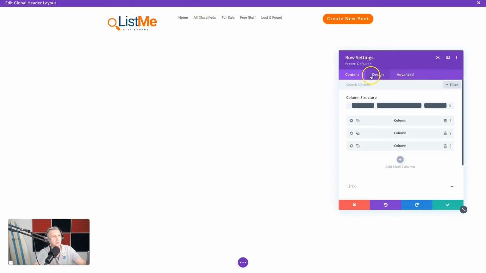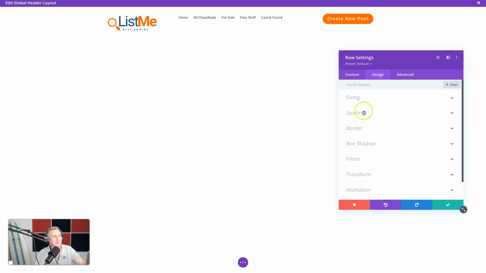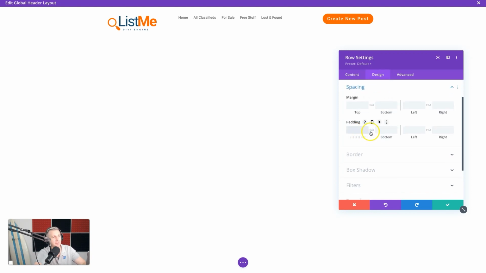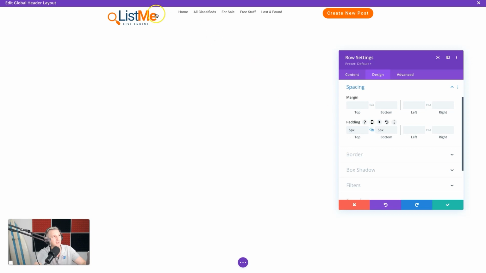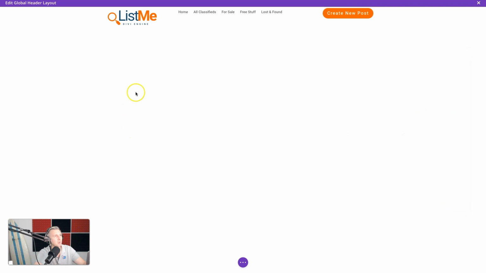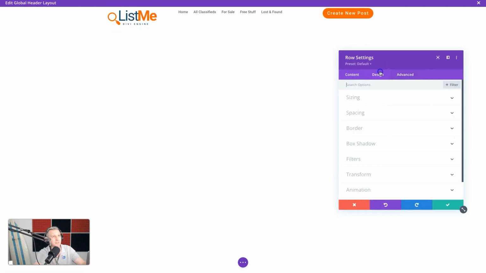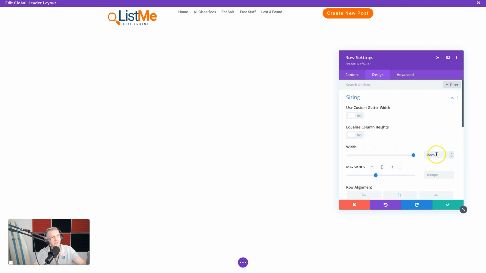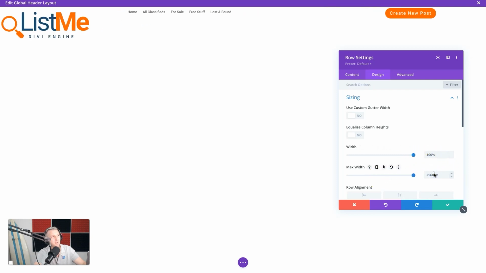So let's go to the row settings. We'll go to design. We'll go to spacing. And then maybe we'll just add 5 pixels top and bottom. And you see that goes up quite aggressively. So that's good. This is what we want to see. Another setting we want to do in the row here is we'll go to design. We're going to go to sizing. And we're going to set the width to be 100%. But as you can see, that doesn't do anything. We'll pull this out and now you see, whoa, okay, well, now everything is all the way off to the sides.